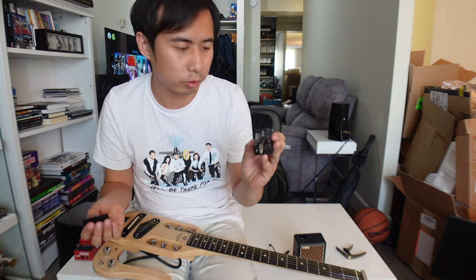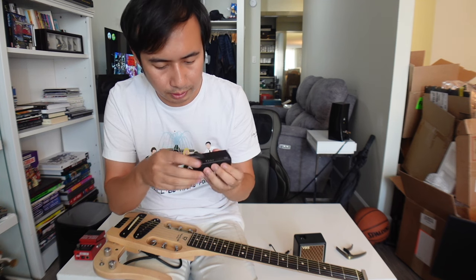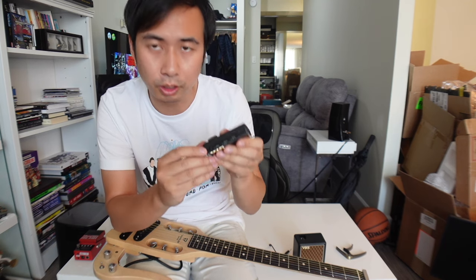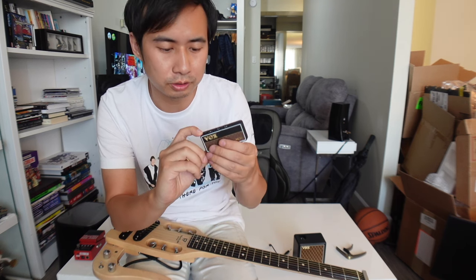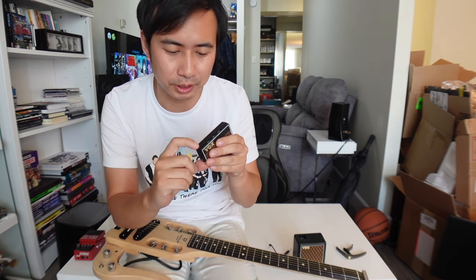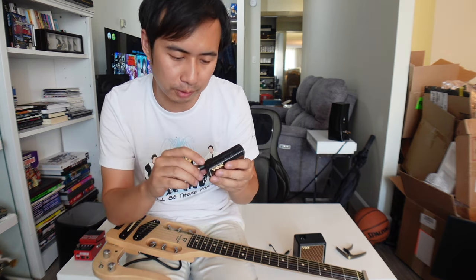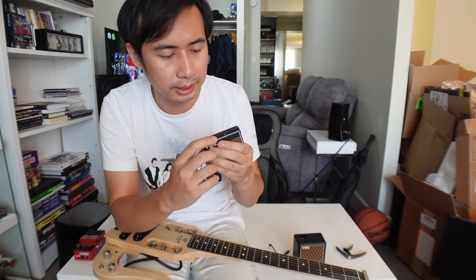So yeah, battery powered of course, it takes in two AAA batteries right here. And then this is the on switch. And up here, you have the aux input, so you can actually put like an MP3 player, something external, a music player, or your phone, right? Your smartphone, because people don't have MP3 players anymore. I guess you put your smartphone right here, and then you can play some music, and then it goes into here, so you can jam along. And then you have three controls here. You have gain, tone, and volume.